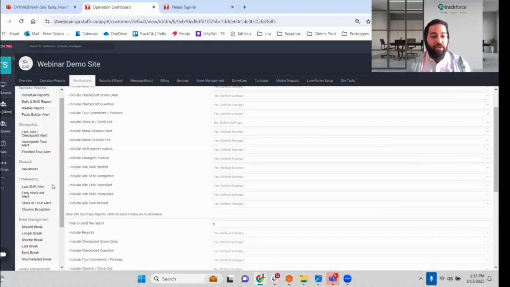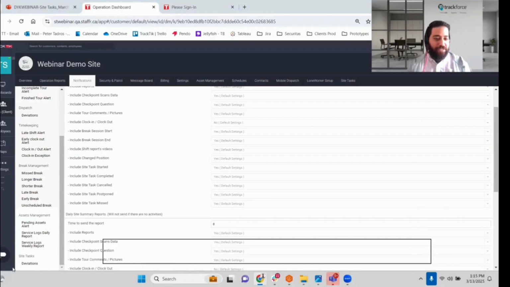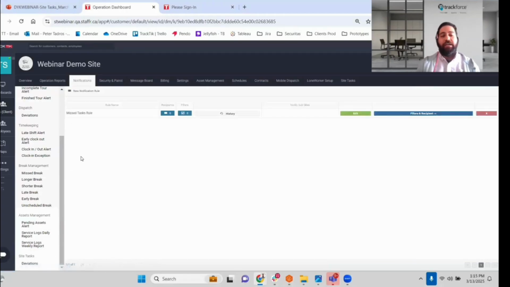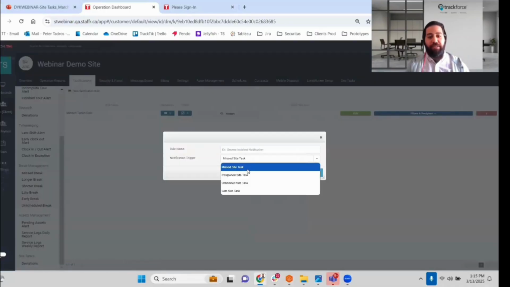Also, on top of that, and let me just move this a little bit to the side. Okay, the deviation. I can also build the notification rule where I can send a notification to myself or even to a manager or even to the client if anything is not going in the right direction. So for instance here, missed task, if someone missed a task, someone postponed, unfinished task, late task.